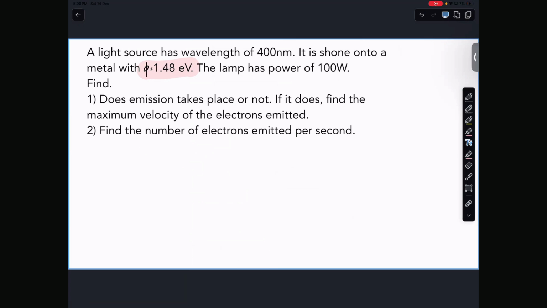So first you have to find out whether emission will happen or not, how will you find that? Yeah, you're going to find the energy of your photon. You check whether it is more or less than the work function; if it is more, then emission happens, but not only that, the excess energy converts into KE, so you can find the KE out there, right? So if you can do this, that means you can solve most of the stuff from this chapter. See if you can.